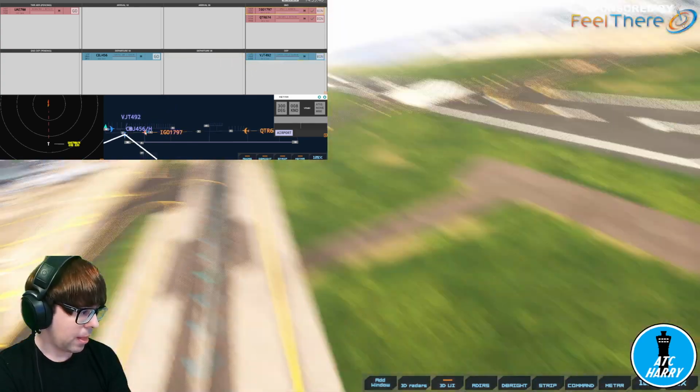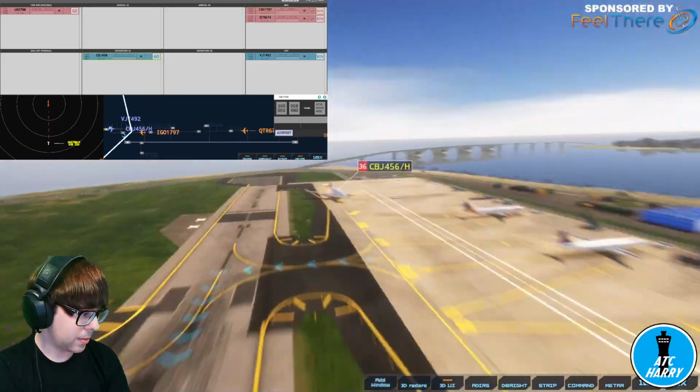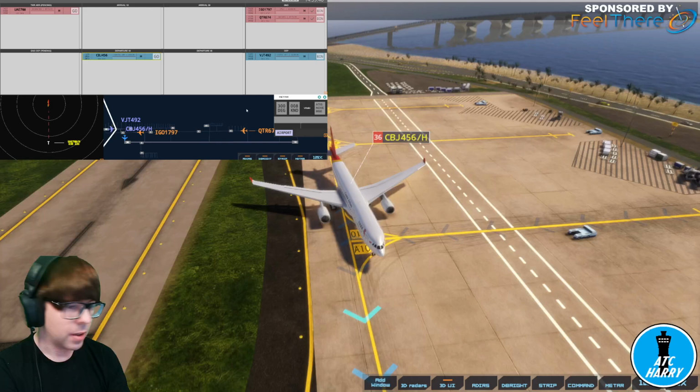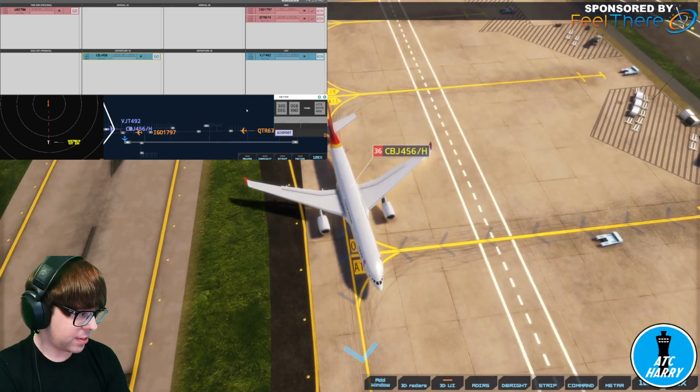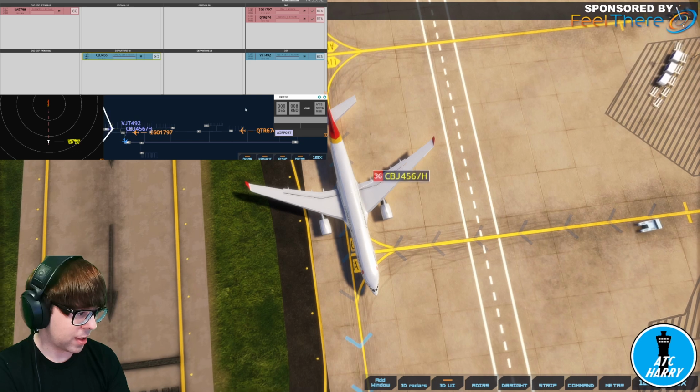Runway 36, line up and wait. Right. Vista Jet 4902. So you're going down there. Capital Jet 56, heavy ready to taxi. Capital Jet 456, runway 36, hold short of taxiway Charlie.